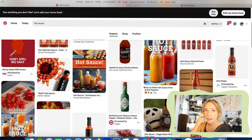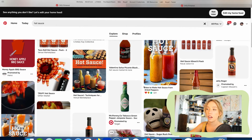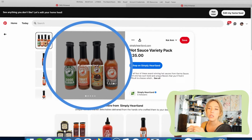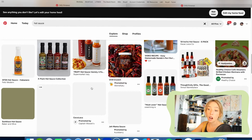I don't know if you guys eat a lot of hot sauce, but you know when you go to the supermarket and you're looking at the wall and everything just kind of gets lost because there's just so much with the branding happening. There's either not enough, kind of like this one, or there's too much happening like this, where I don't know that this one specifically would be one cohesive brand. All of the labels are so different, which can be fun, but for me, if I'm looking for one of these flavors, it's not going to be easy for me to find.